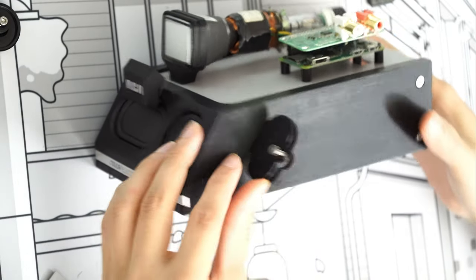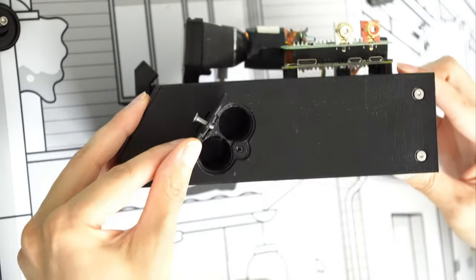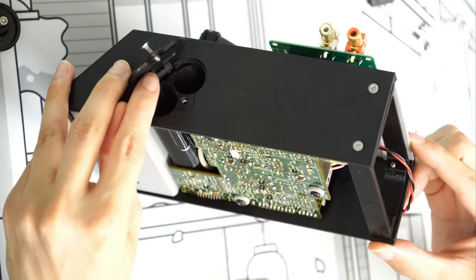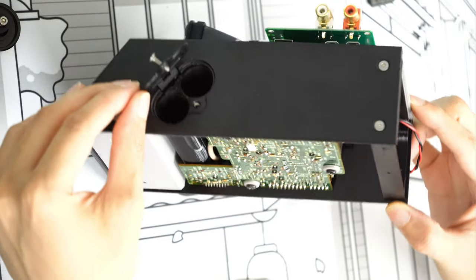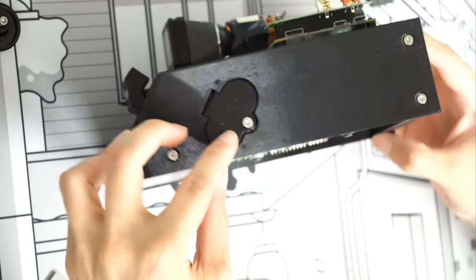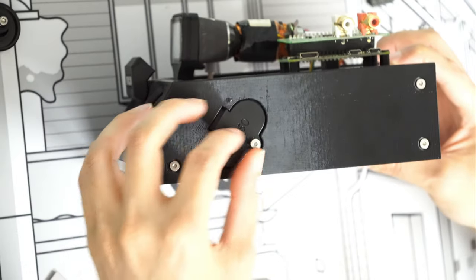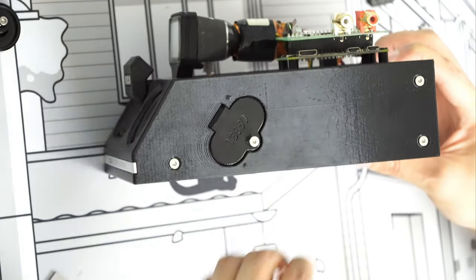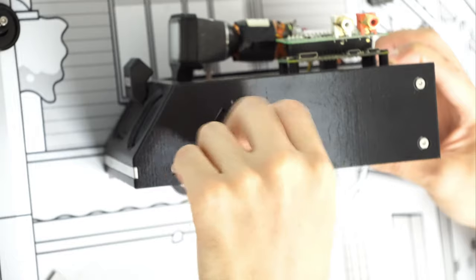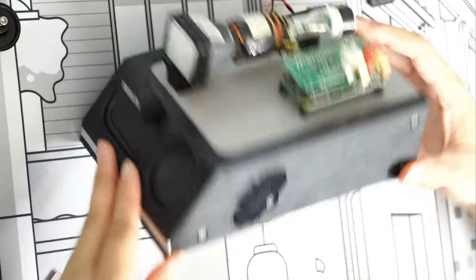And there we go. So the thing is with that, I made a little box with a flap door, and you can fit 2 18650s in there. Obviously I don't have the springs yet to bridge them, but my goal was to make this work on 18650s and be self-contained, so that would power the Raspberry Pi, that would power the CRT and everything. And frankly, with two batteries like this of, I don't know, 2600 milliamp hours, it would last quite a few hours. That would be really neat.